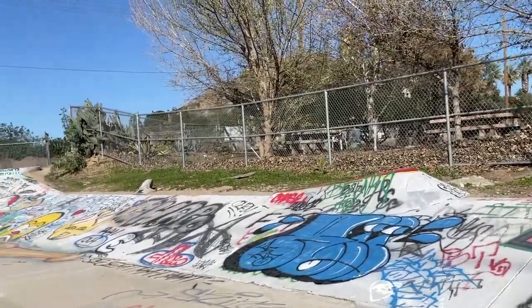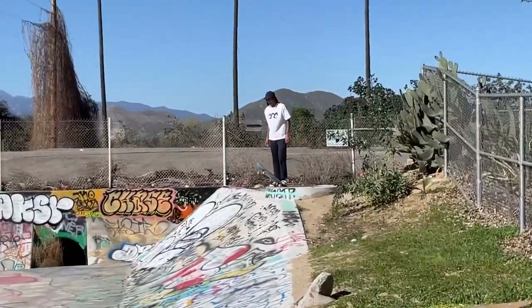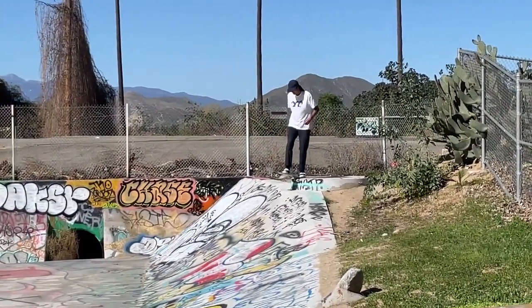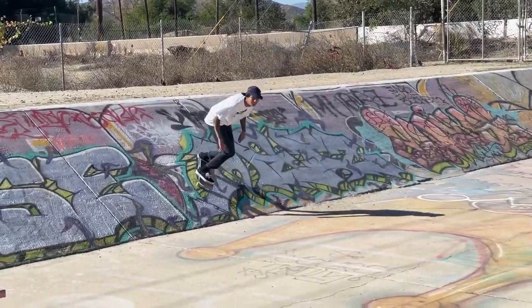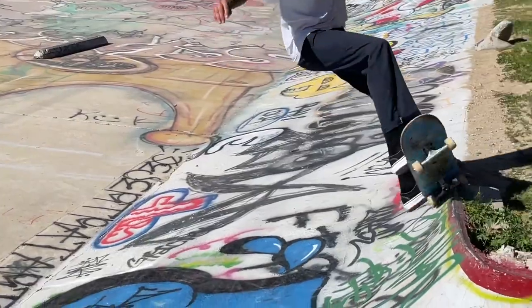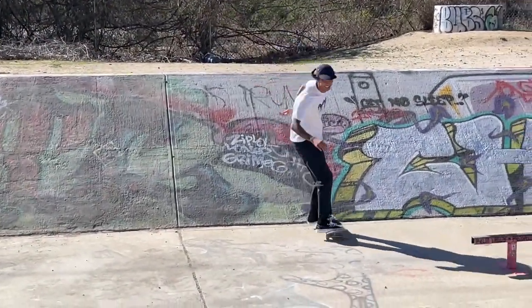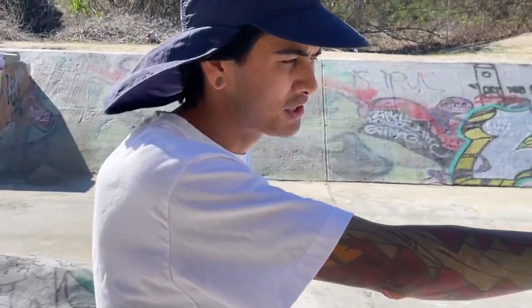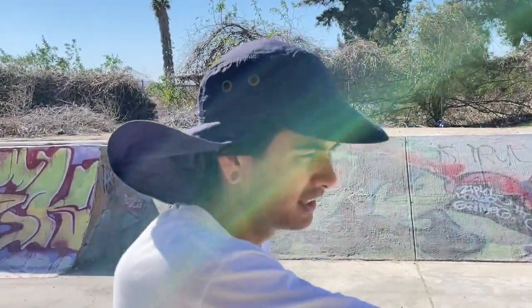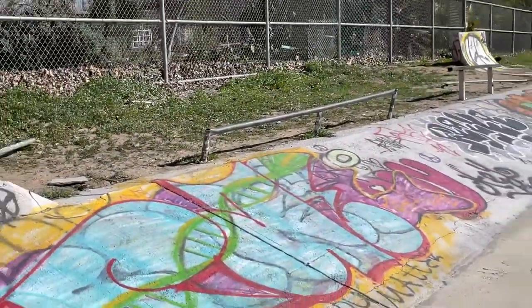I'm going to go from over there. Yep. Because it's like a long push. Oh, he's starting off with the tail drop off of that thing. It's actually kind of cool. Oh, so proper. You sit up on it. Hell yeah. I tried to do that like three times before. I couldn't figure it out. Well, now you can. Are you putting your wheels back into the transition there? Well, you pinched it like a rail. That's how you got to do it. That was sick.